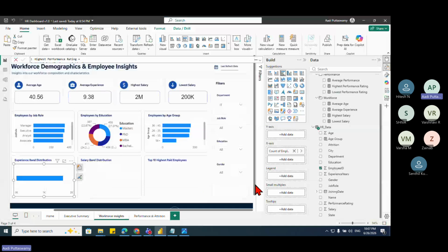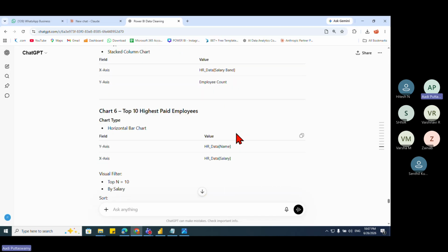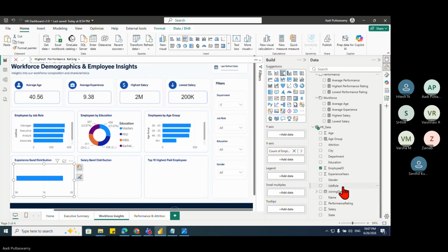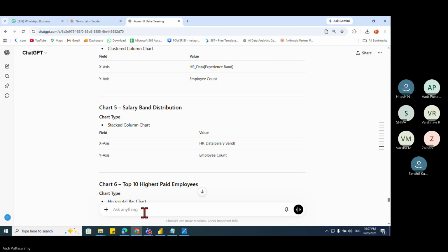So for that, what we'll do is, okay, salary. Let's see, salary is there. Which question was already there? We'll just take it, Control V. We'll take one more for salary band as well. Let's say create a calculated column for salary band. No problem. It will get us the column there.